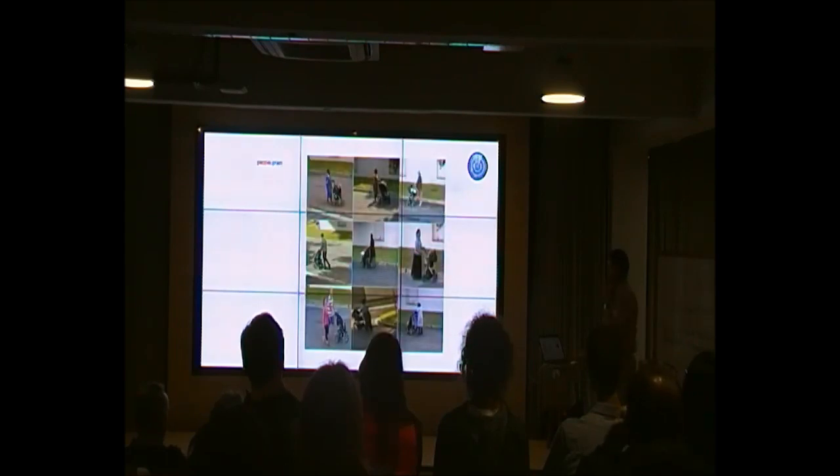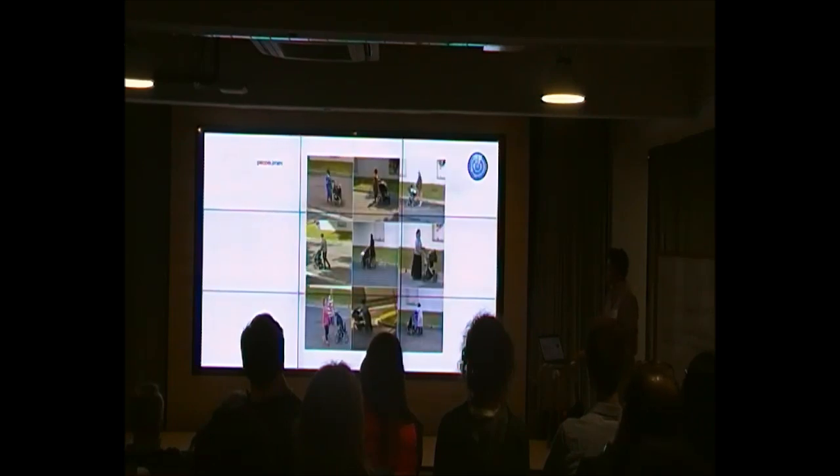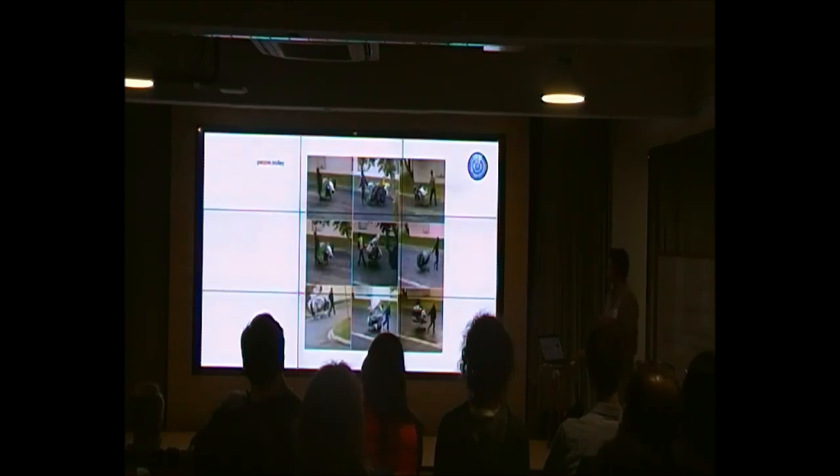Okay, people with prams, so you can see the sort of class of them. It's distinct from people with trolleys. Now the trolley class clearly, visually, as a human, you can see the difference, but they're not that different in terms of if you were trying to train a computer vision system to look at these things. But somehow, by throwing data at the neural network, it works out how to do it.